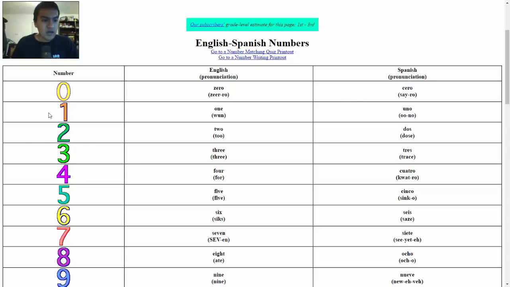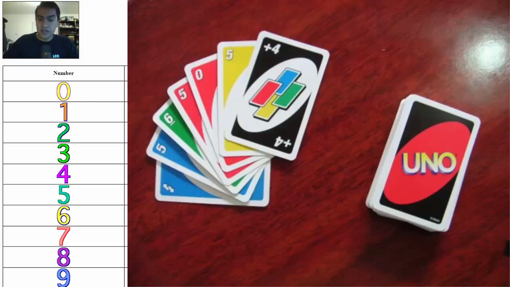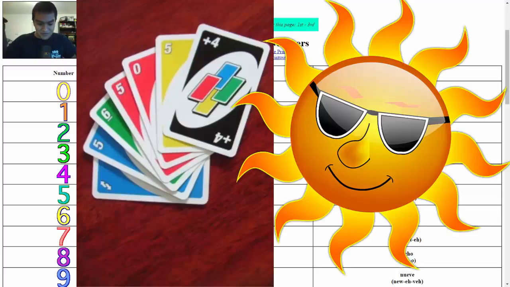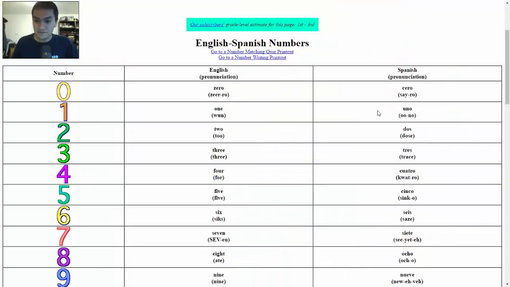Next, 1 in Spanish is pronounced uno, like the game Uno. So naturally, I'm going to think of the card game Uno. And 1 is sun. And so maybe I picture myself playing Uno against the sun. And maybe I win, and the sun's mad, he tosses all the cards in the air and it's just raining down Uno cards. So that's what I picture for 1.